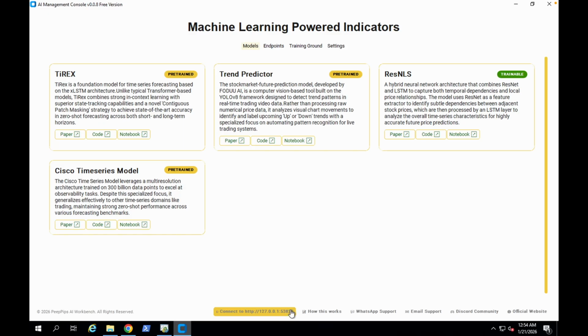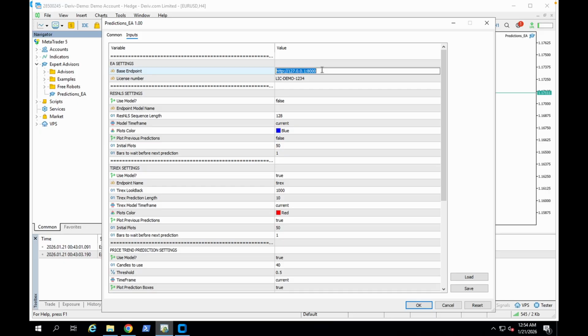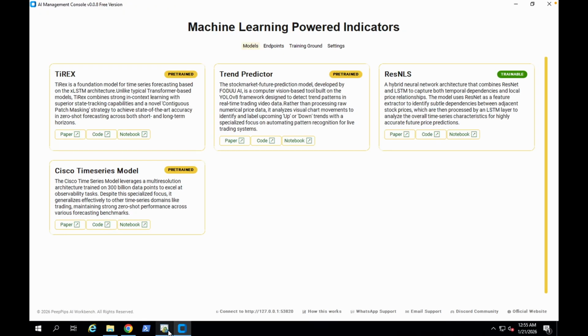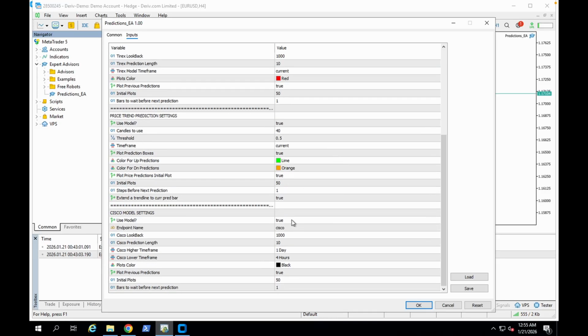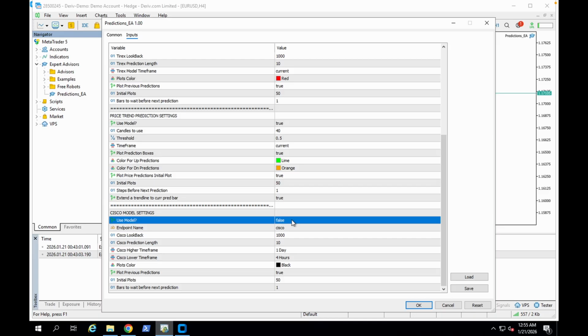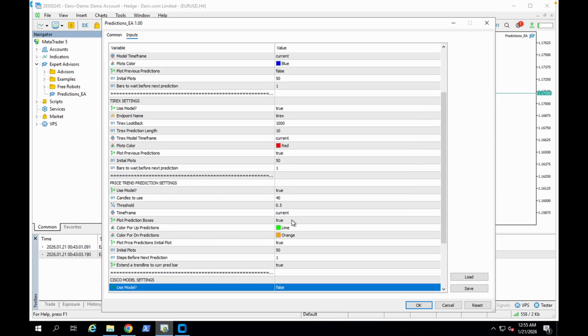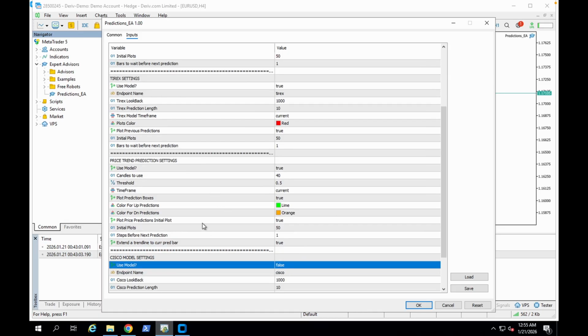This is going to be dynamic. I can assure you, you're probably not seeing the same value as me, because it's going to change on every run. So do the 53820 here. Yes, 53820. And once you're okay with that, I'm going to turn off the Cisco one because, like I said, I don't have enough RAM on my machine. And I'm going to show you how the Fado one and the TiRex one will be plotting.